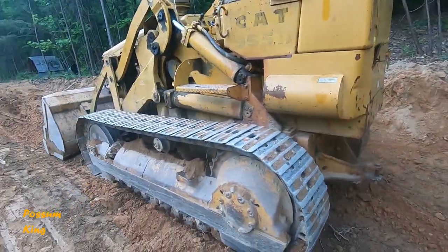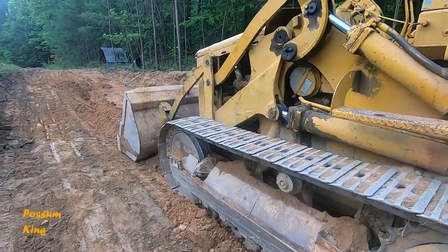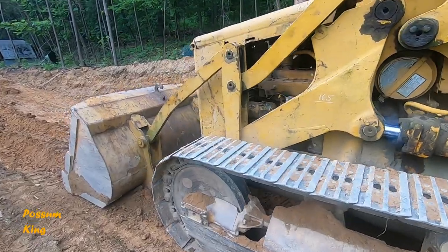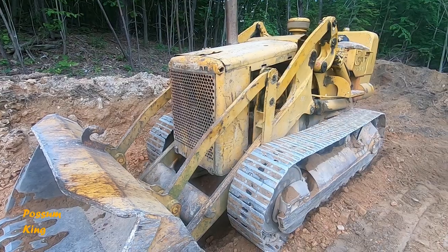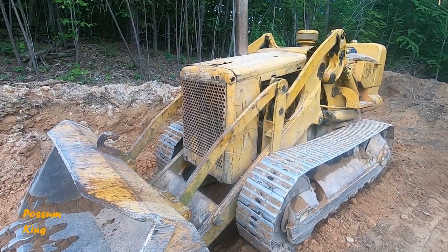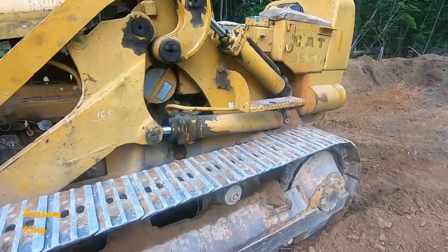But there you go. Machine's doing good. Our repairs worked. The temperature's holding steady. Probably needs cleaned up and a paint job, but whatever. I'm not worried about it as long as it runs. Stay tuned for excavation.